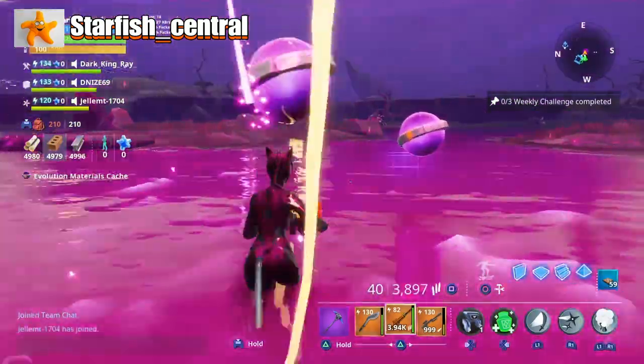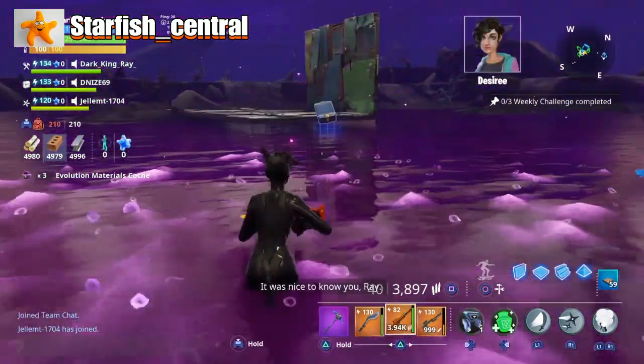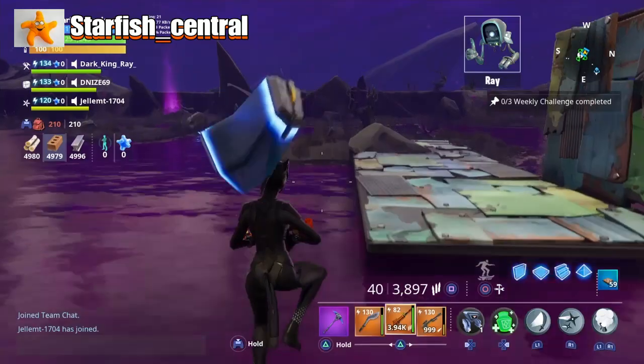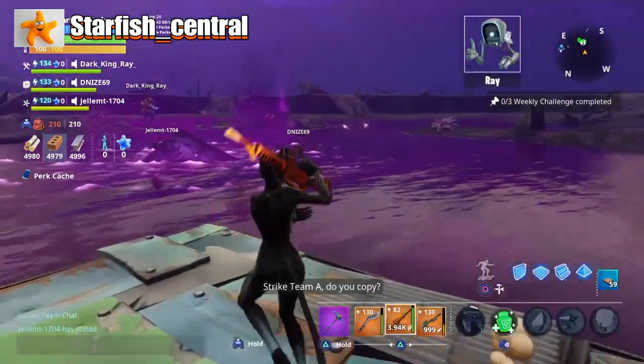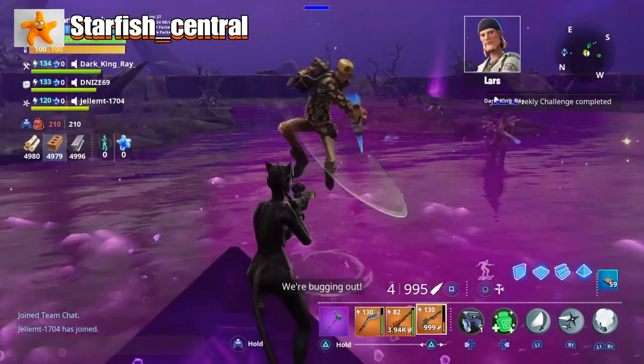Oh, we get 3 of them. Down! Strike team, 3 of these position evolution caches. It was nice to know you, Ray. Wait! Over and out. Strike team A, do you copy? Strike team A, do you copy? We're bugging out.